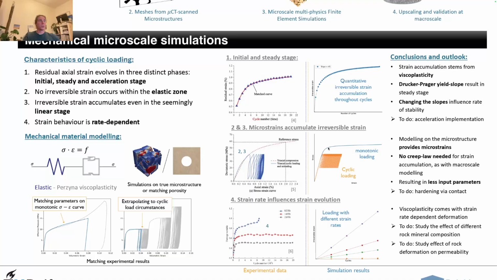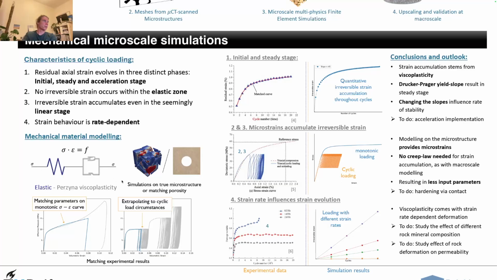But before my yield point, which is shown here in the blue curve, I do find a little bit of strain accumulation, leading to what we call microstrains. What's interesting about this is that in microscale models, you need a creep law to model this, but we don't need this. We get this free from the microstructure, as we find little points within my microstructure which have already gone into plasticity, but have not contributed so much that you can see it on the monotonic stress strain curve. This also results in fewer input parameters.